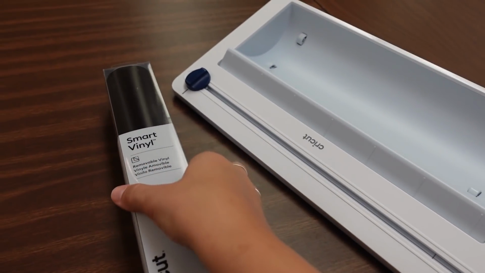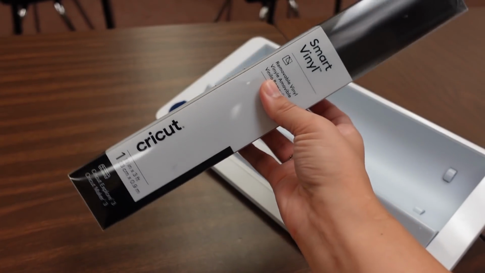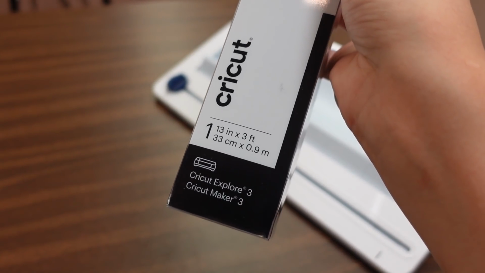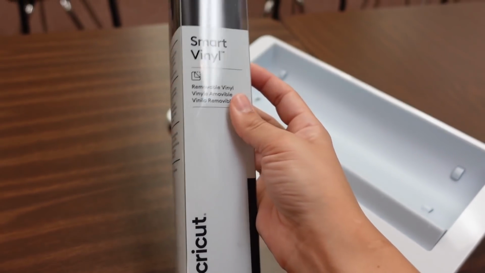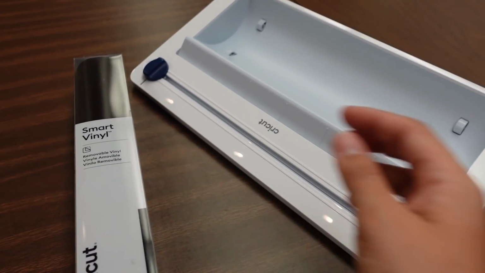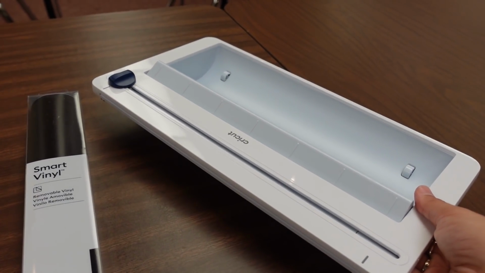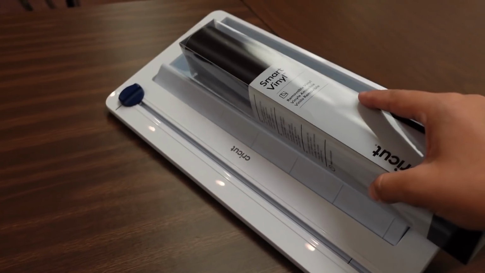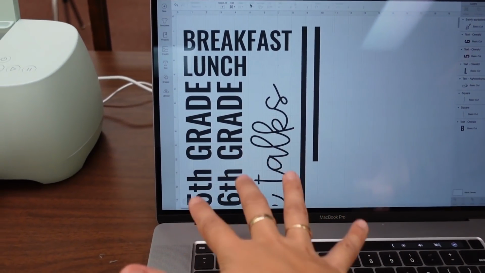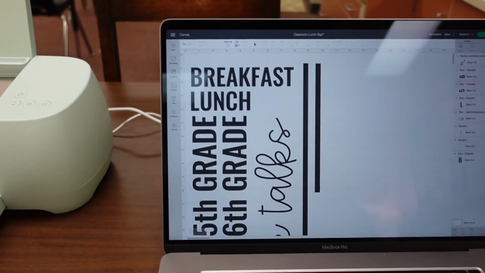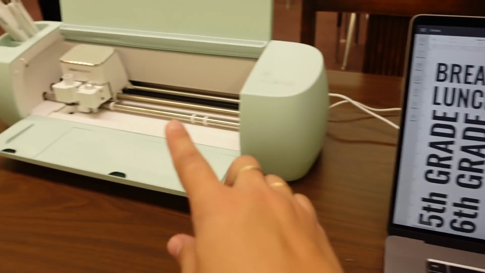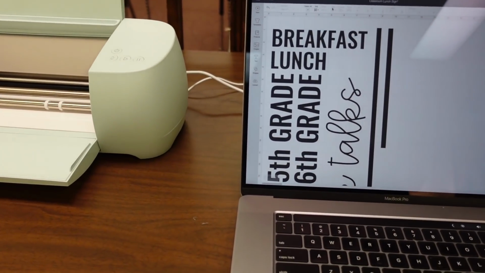So I'm going to be using the Smart Vinyl from Cricut, and what I love about this is that it is really long. You're going to see here that it's 3 feet in length, but I don't have to use a mat when I'm using the Smart Vinyl. I also have the Cricut roll holder that is going to allow me to place my vinyl in here so that it can automatically feed it through and cut all of this material in one shot, which is fantastic for me because that's gonna save me a ton of time. So let's go ahead, I'm gonna get everything loaded up, and then we're gonna cut this bad boy.